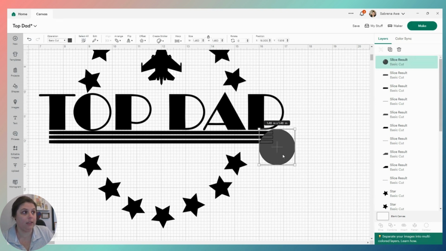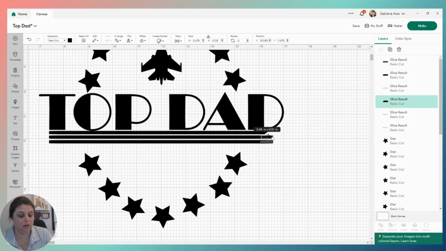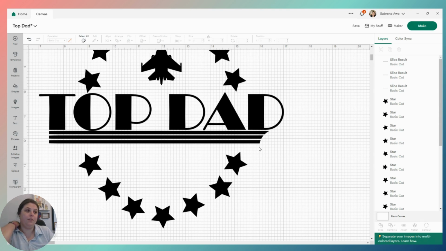Now I can select the circle and hit delete. I can select this tiny portion here and hit delete. Hit it again, delete, delete, delete. Because what I'm doing is deleting the sliced portion of this curve that I just made. Yes, that is fine. I will go with that.